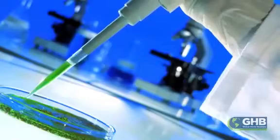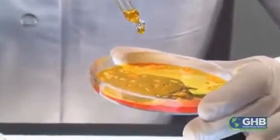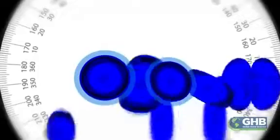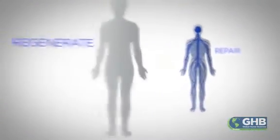From here, the stem cells are placed in a petri dish and given food they need to grow. As the cells grow, they multiply quickly, filling in any gaps or holes. This is very similar to how the body heals wounds. During this phase, the stem cells release a chemical signal, or what is called a growth factor. Growth factors are the cell's language. This is how thousands of cells communicate, enabling each other to do one vital function: repair and regenerate tissue in the body.